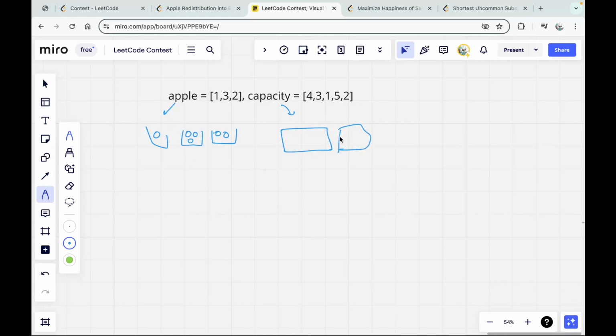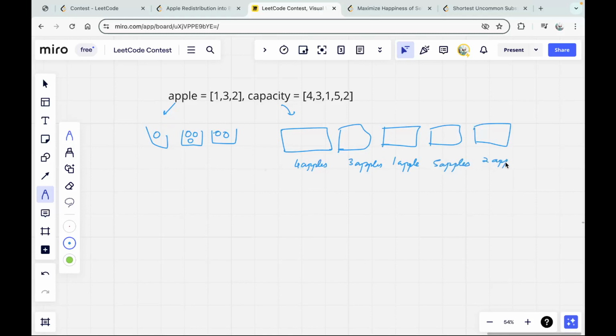Now each of these boxes has a capacity, so this box can at max store four apples, okay? This can store three apples, this can store one apple, here you can have five apples, and here you can have two apples.